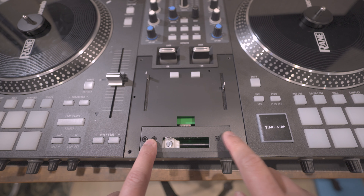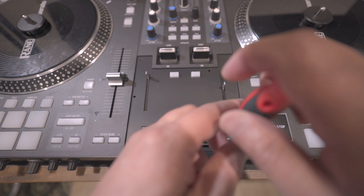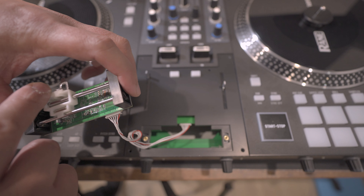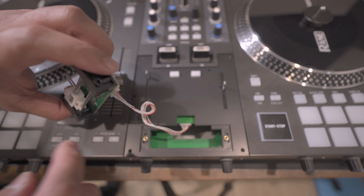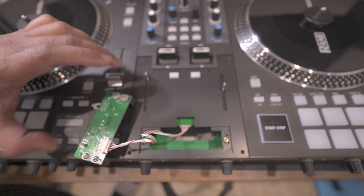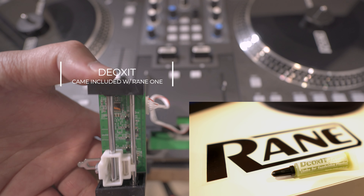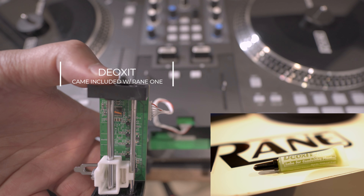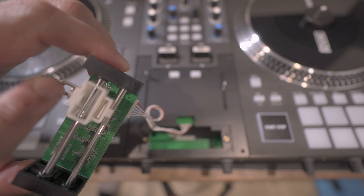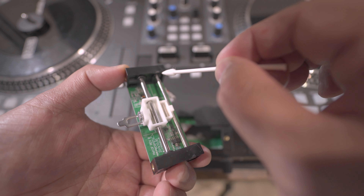For the lubricating part, we're going to remove the additional four screws using the Phillips driver that holds the frame of the crossfader. This is the rail where the crossfader travels from left to right, and that is the spot we're going to put the oil. Since this is a very fresh controller I will not remove the wire. I will simply add half a drop of oil on every rail and slide the fader left to right. After that we will finish up by cleaning up the excess oil using a Q-tip. I am using a Q-tip for camera sensors since I already own a bunch of cleaners for my camera.